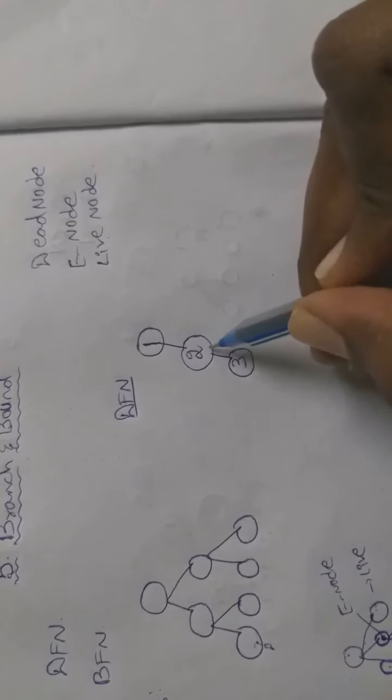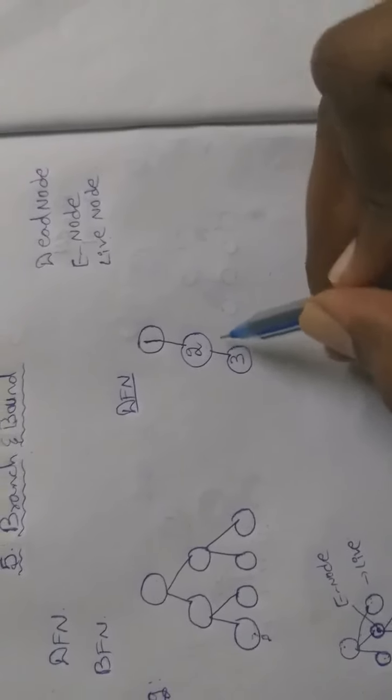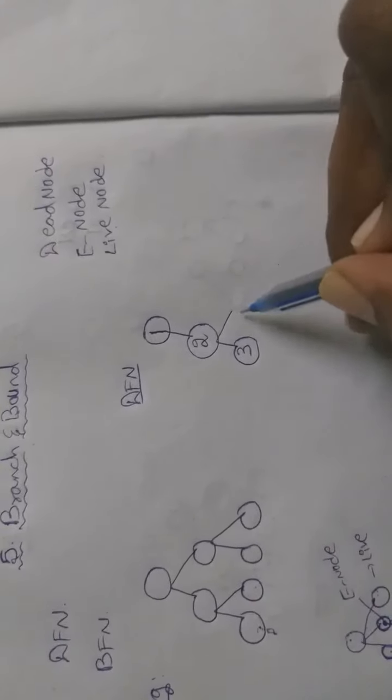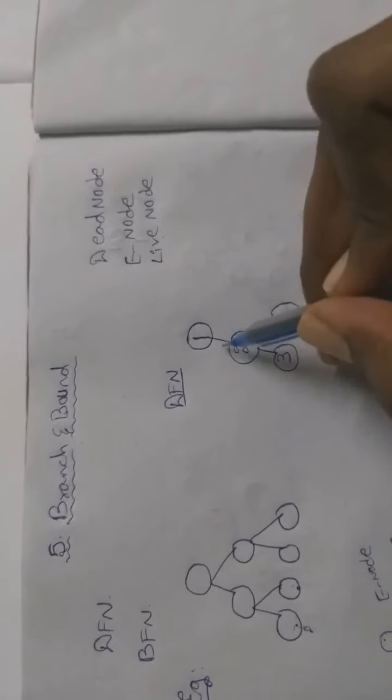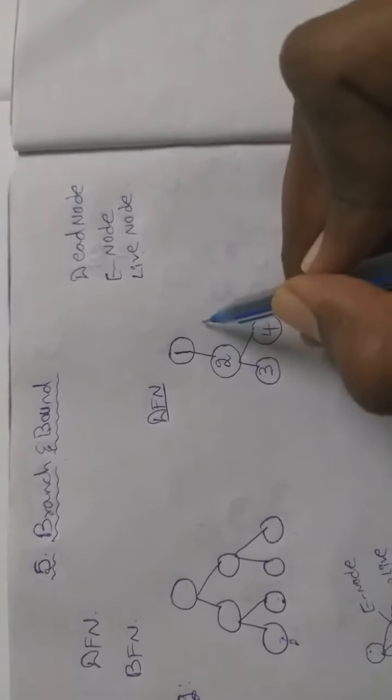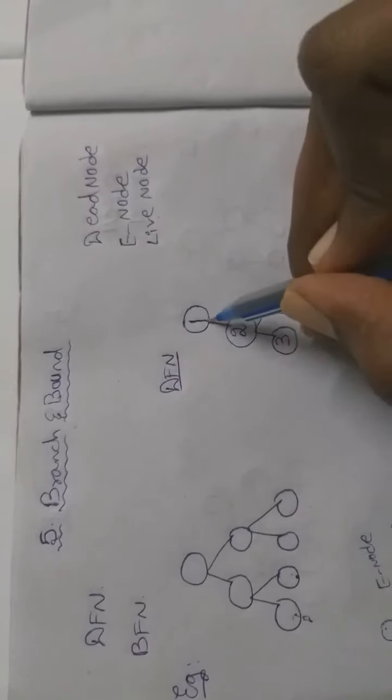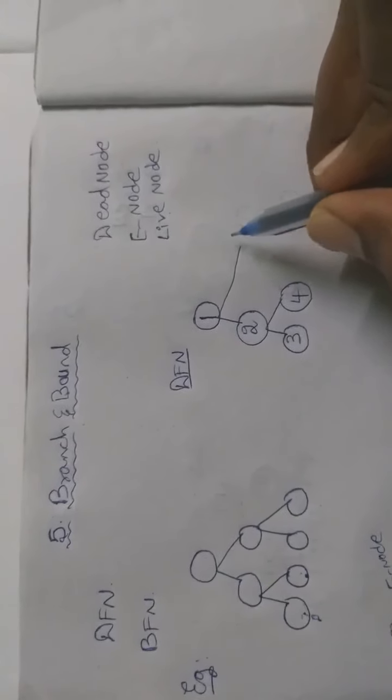Now it moves back here and checks whether any other remaining nodes are there to generate at this level. Yes, this node is there, therefore this is the 4th node being generated. It moves back here, checks whether any other nodes are to be generated. Yes, this node is there to be generated. Now this node becomes node number 5. The next node generated is 6. It moves back again and checks whether any other nodes need to be generated. Yes, this node is there and it is generated, node number 7. This is the depth first node generation of this state space tree.